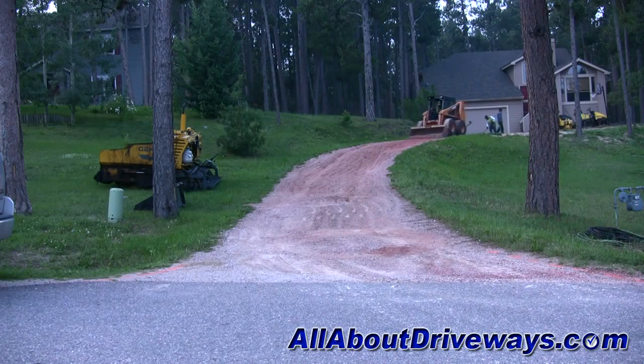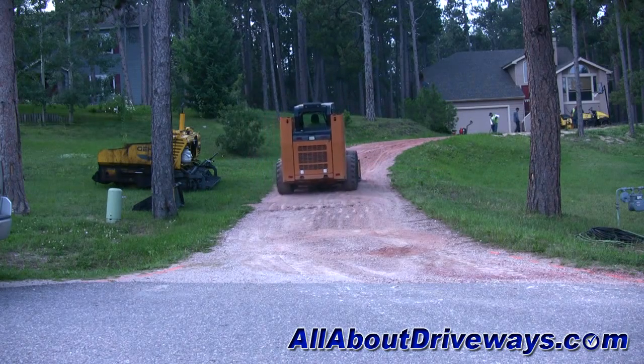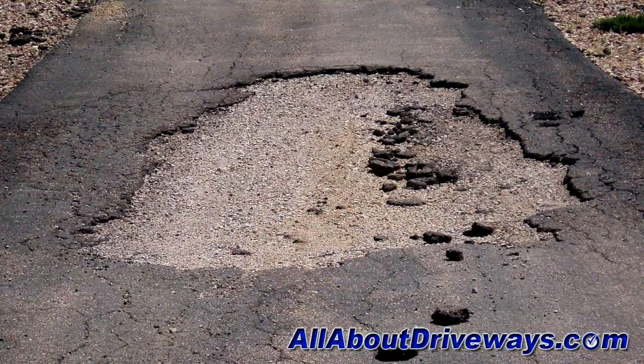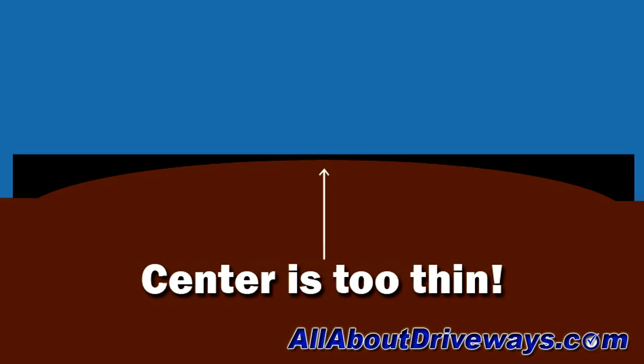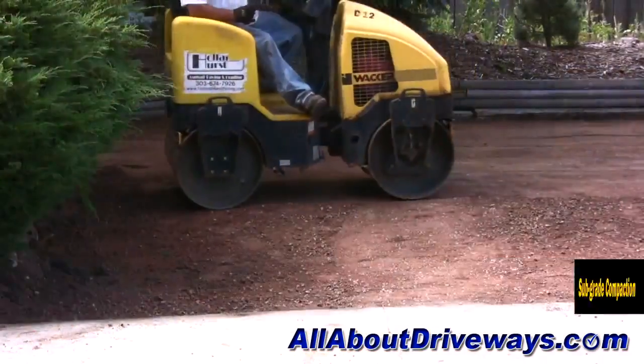Now, when it comes to long driveways, contrary to popular belief, long driveways should not be graded with a crown in them. Long driveways should be graded flat, but with a slight pitch to either side to get the water to run off of the surface of the asphalt. There is absolutely no advantage to installing a driveway with a crown in it. As a matter of fact, crowning can actually cause premature deterioration and pavement failure. Crowning long driveways is also a very common way for asphalt contractors to rip homeowners off, so avoid crowns at all costs. Once the grading is complete, the subgrade should then be compacted with the rollers before installing the asphalt.